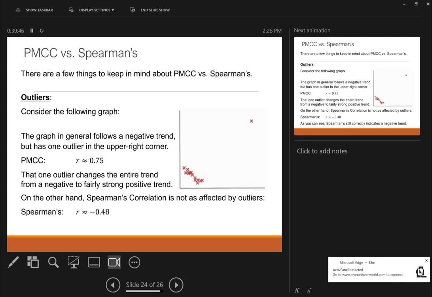The outlier does not affect it nearly as strongly because the rank order data only allows the outlier to affect it so much. Like the outlierness is almost going to be the same regardless of how big of an outlier it is. For the Pearson, the size of your outlier definitely makes a big difference. Spearman, not so much.